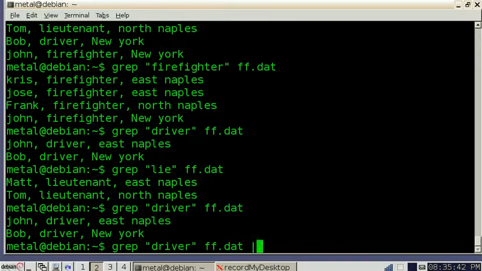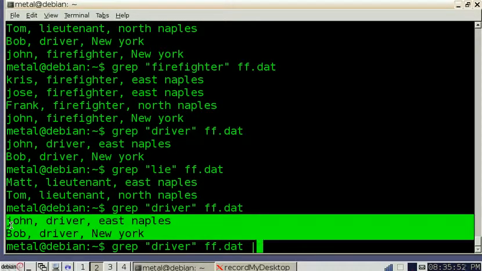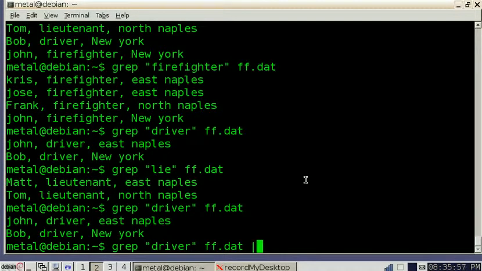What this is going to do is take the output from the first command that we wrote here, which is going to be these two lines, and pipe it into the cut command. So we're going to type cut, and then tell it where we want to cut, which is called a delimiter. We're going to do -d, and our commas are our delimiters in this case, so we're going to put a comma there. Then we're going to say what fields we want. Right now, let's say we just want the names. We're going to do -f1 for the first field.